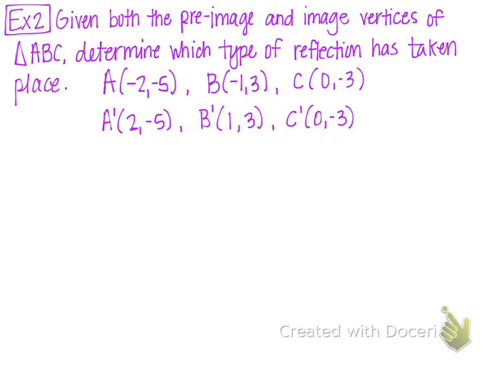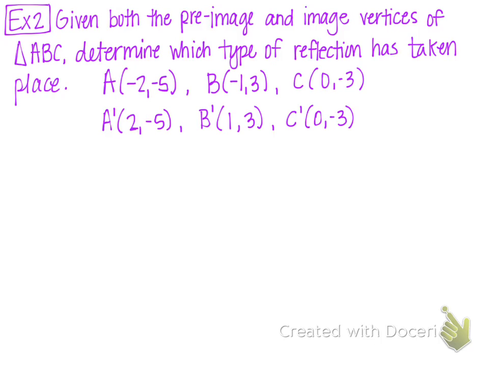Now, for the x-axis reflection, we change the sign of our y value. Now, our y value signs have not changed. For the y-axis reflection, the signs of the x's change. Now, it went from a negative 2 to a positive 2. So right now we're thinking maybe it's the y-axis reflection.